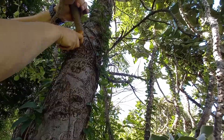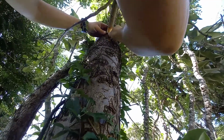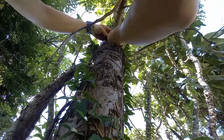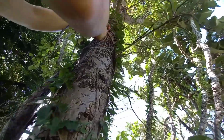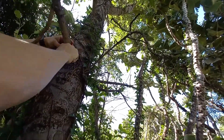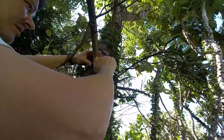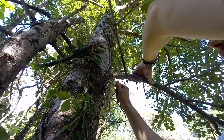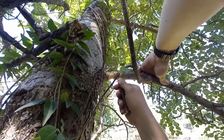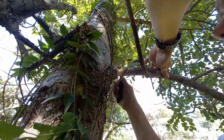Taking off all the excess bark. So this is everything on the outside. We need to get to the white part, called the cambium, I'm not sure, but we're trying to get to that part. It's not going to kill the branch, and we're going to put the moss around it also. We're going to try to address the wound. There you can see we're getting to the inside. Now we're just scratching the inner part so that we can remove all the cambium. Okay, so it's nice and clean now.